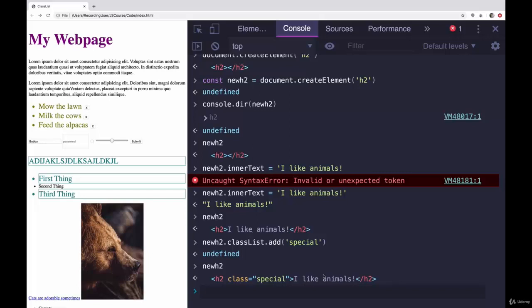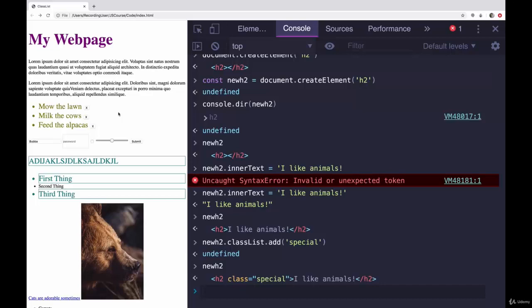So how do we get it in the DOM? How do we get it to show up? Right now it's completely severed in its own little universe in the womb of the JavaScript console. How do we get it into the real world onto the page? How do we deliver this element? Okay, enough of that metaphor here.